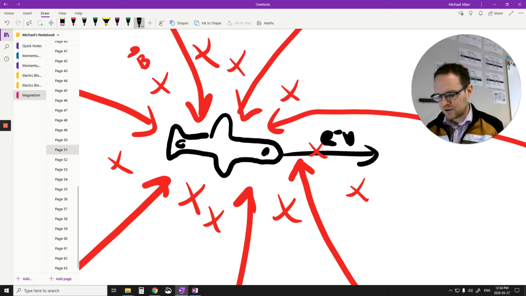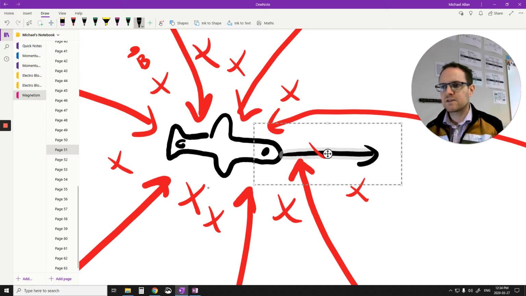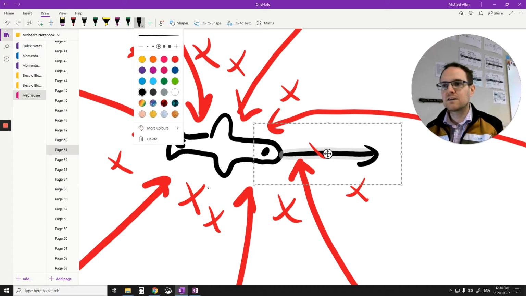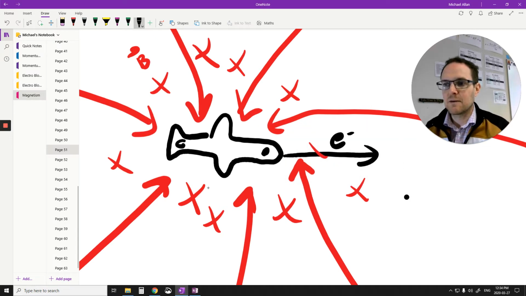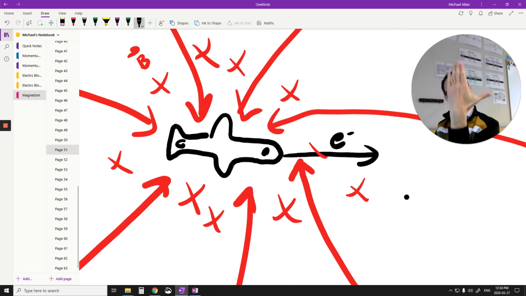That's a pretty ugly electron. Let's redraw my electron here. So my electrons are moving that way. All right, so I'm going to use my hand rule now. I'm going to pull up my left hand, put my thumb in the direction of the electrons, and put my fingers in the direction of the magnetic field. I'm going to realize that even though I'm moving the electrons to the right, they're getting forced downwards as well.